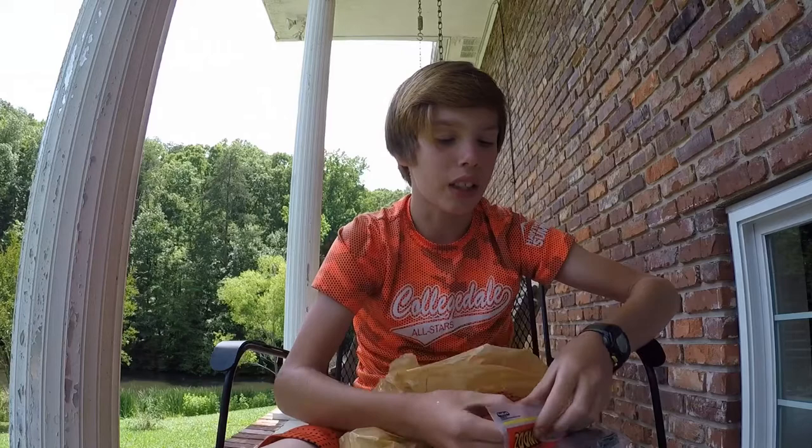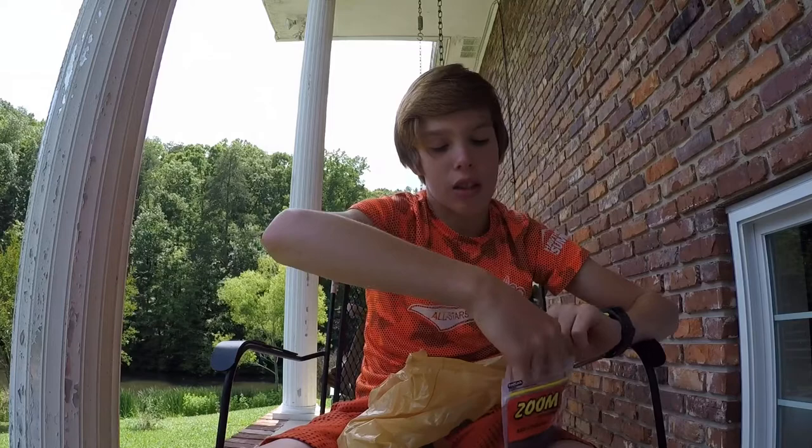I even sometimes throw it on a wacky rig, nose hook it, Texas rig, shaky head. It's going to be pretty big for me. So I got that. Zoom was also 20% off, so I had to grab some stuff from Zoom. This is another thing, I'm almost out of green pumpkin Sinkos. So I had to grab these.